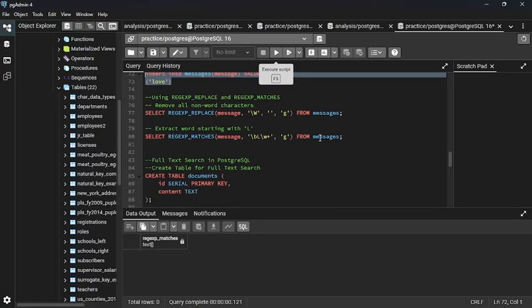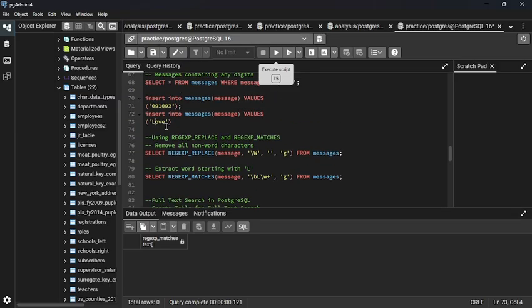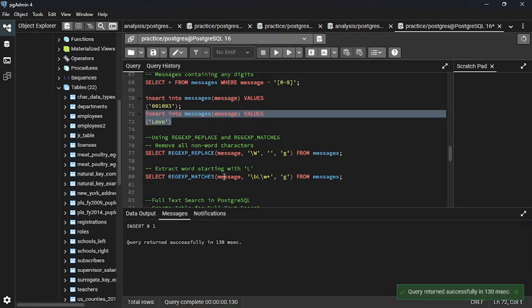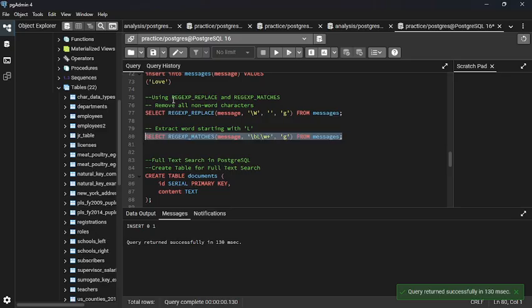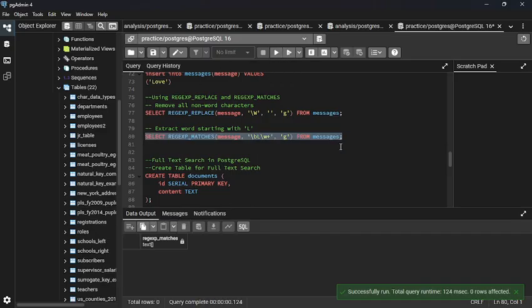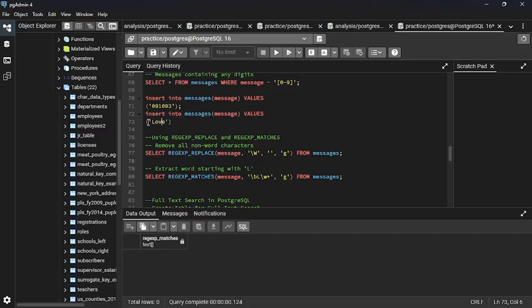Then when I try to retrieve words that have the letter R, or maybe because it's lowercase, let me see. Yeah, you see what I'm saying? It doesn't retrieve this. I inserted this string over here. You check, and it has the letter R within it.